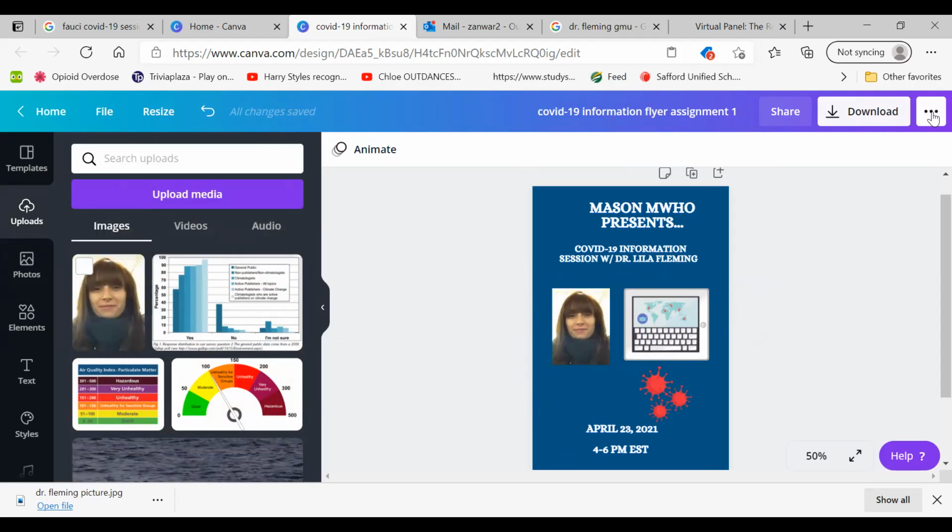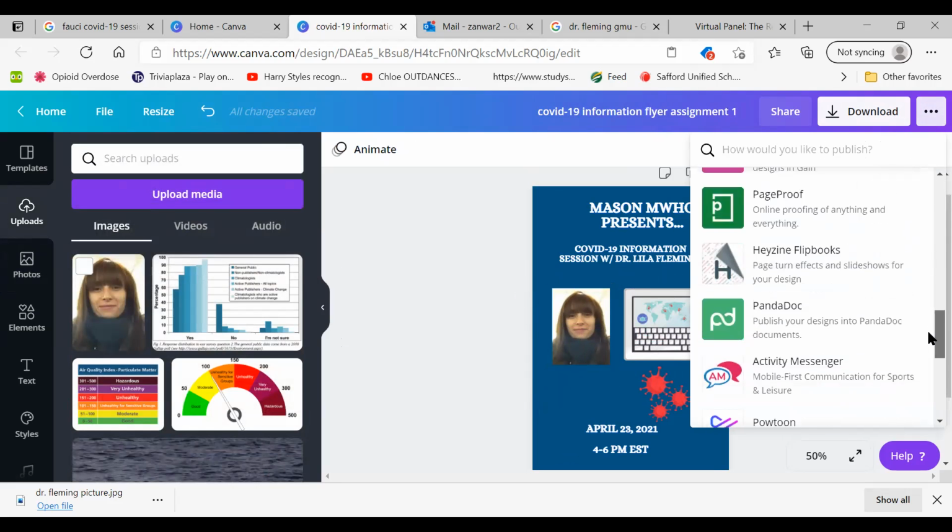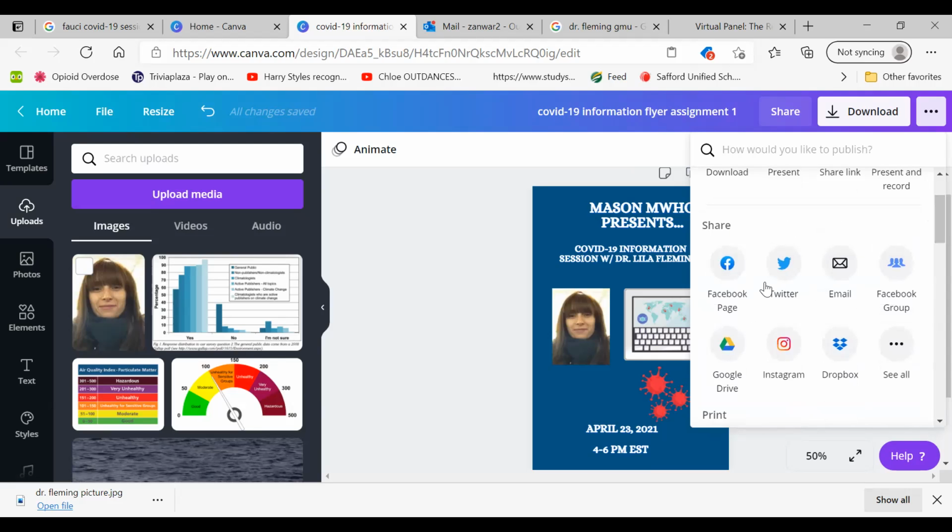And now to download and publish. You want to make sure they can either share through Google Drive. That's another option. If you want to just email it to yourself, you can do that. I wouldn't recommend a Facebook group because we don't really have one.